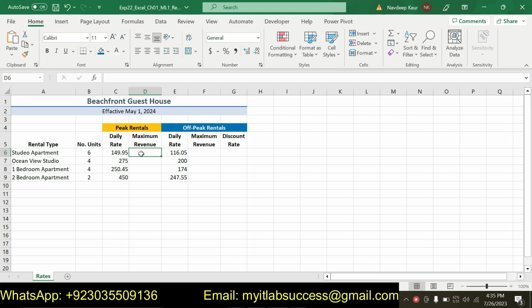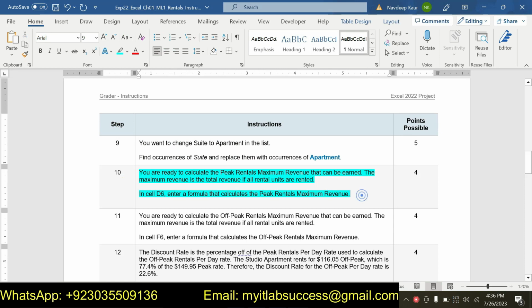So this will be number of units multiplied by the daily rates, and we will get the maximum revenue for this peak rentals offer. So let me calculate this now.